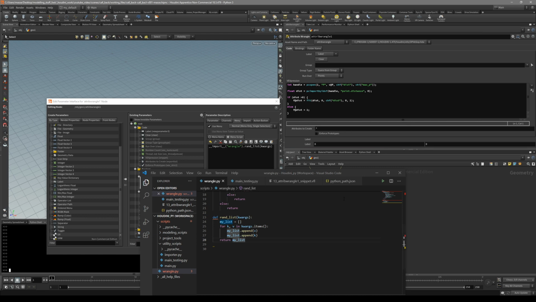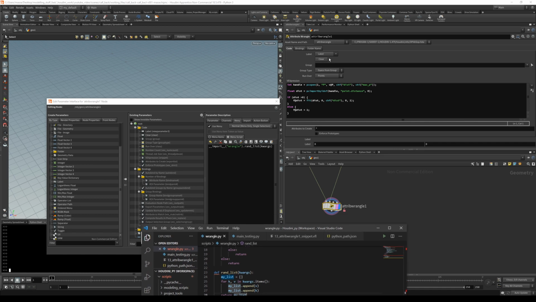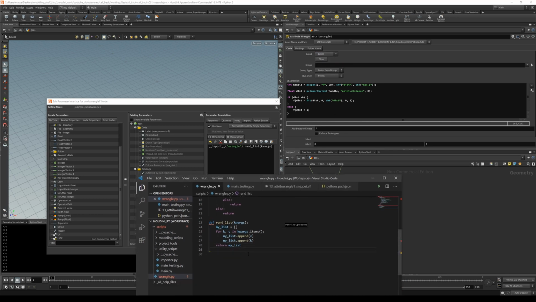But that's still not the point of the video. Let's take a look at it again. You see now we are seeing all the key values that it's actually going to give to the Python to work with. We can see it's node, parameter, and script, multiparam index, and multiparam nesting. And we can work with all of these items inside our Python.